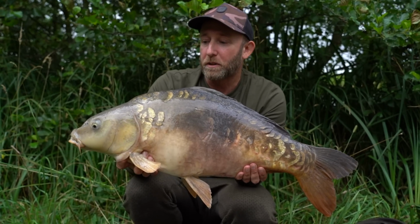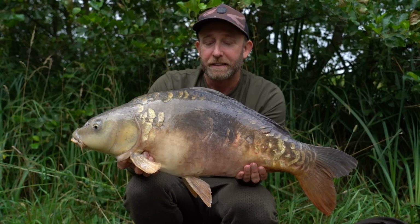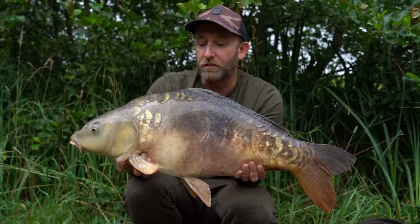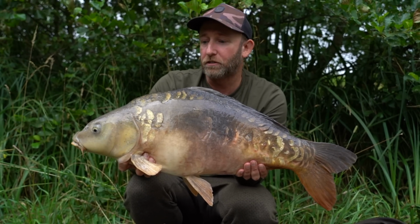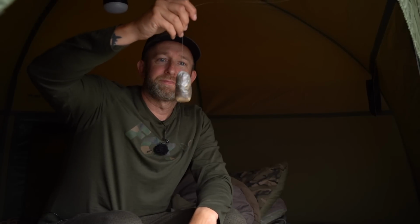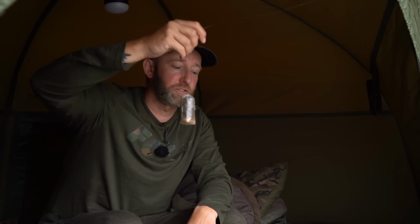I think a lot of people on here do traditionally focus on that far margin, and then once they've got the bait in and the traps in, they're quite reluctant to change. But it just shows that by ringing the changes, you can put extra fish on the bank. So I've just tied up a solid PVA bag ready to get out there if I see another fish show.